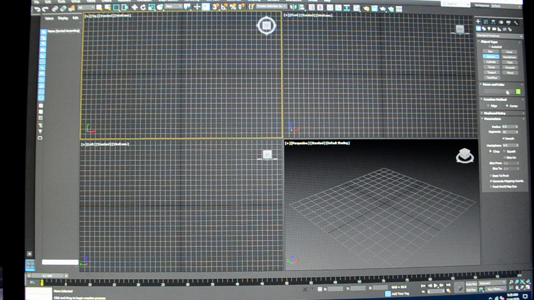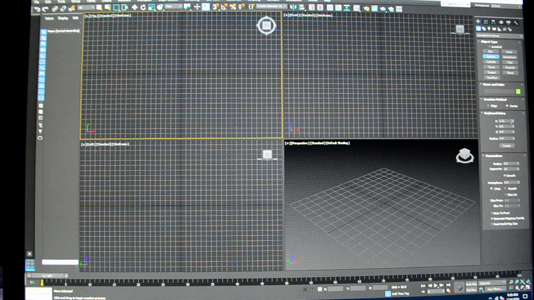Okay, so if I come in here, I can change the color if I want. You can create edge mode or center mode. I'm just going to go with center. Sometimes if you just learn the defaults and work with the defaults, it makes it faster. The defaults don't always work, and when they don't, we can change those. But for here, this is fine. Keyboard entry, this allows me to tell it exactly where I want to put it, I can type in coordinates. Same as with the box. Give it the radius, create it, and it will put it exactly in the right size, the right shape, where I want it.